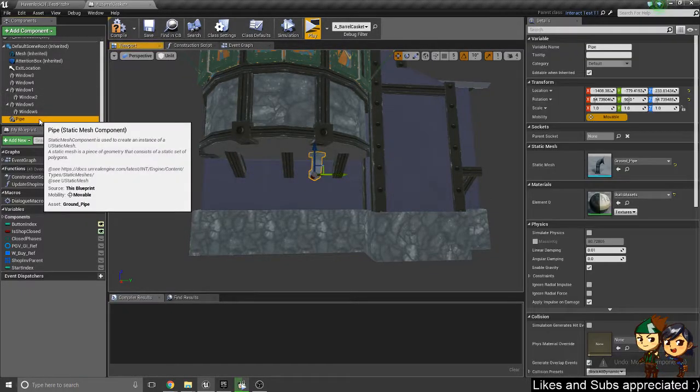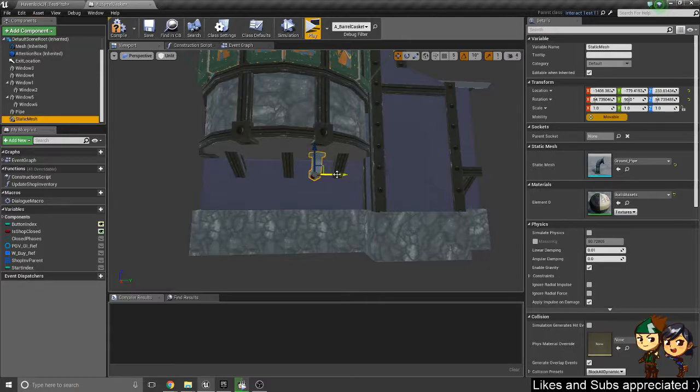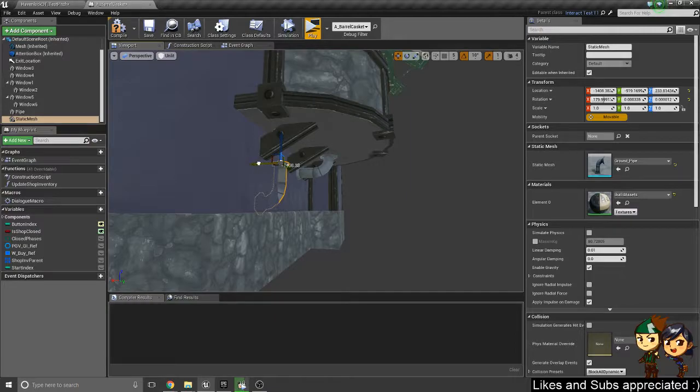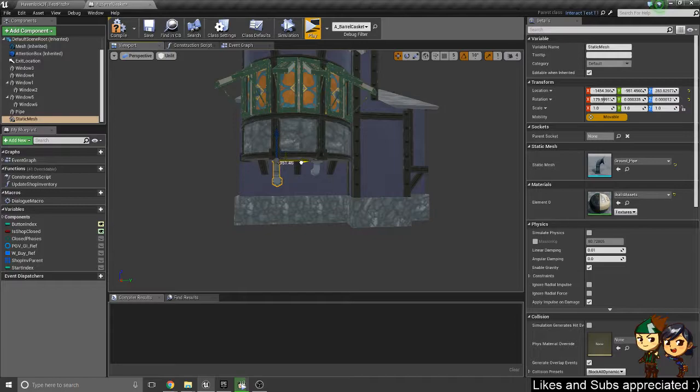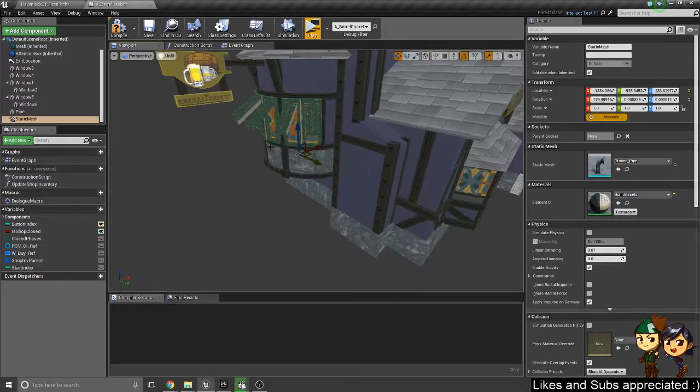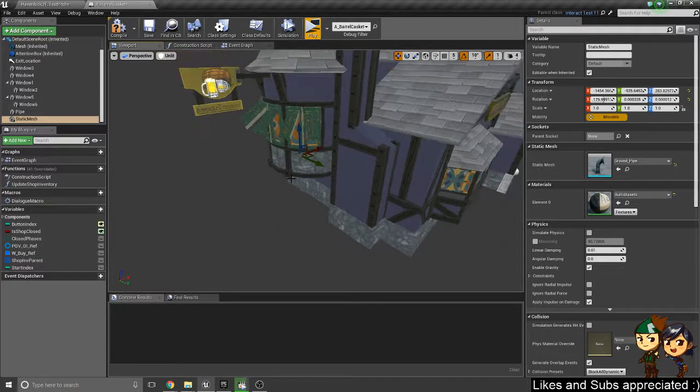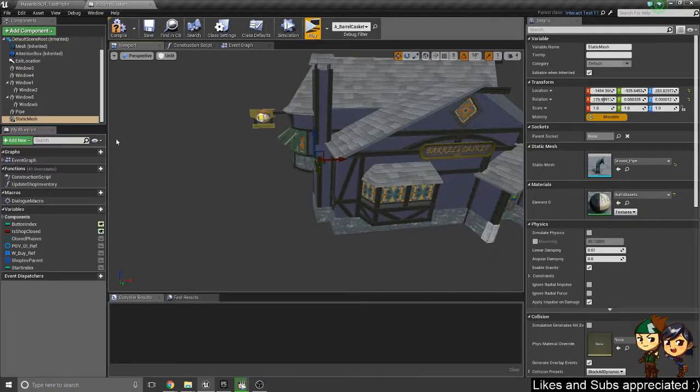Whoops, and let's duplicate that. Cool. Yeah, so those static meshes are actually fine now.